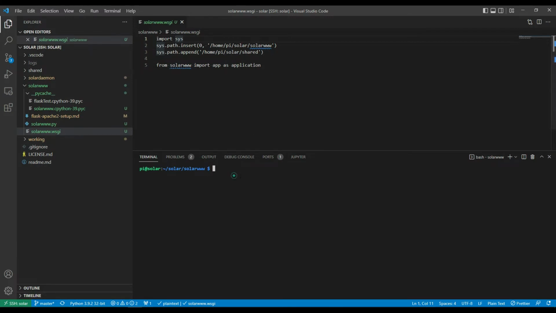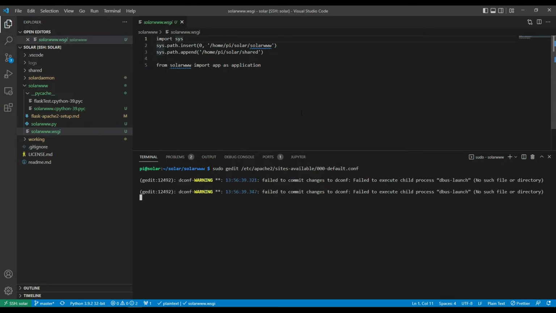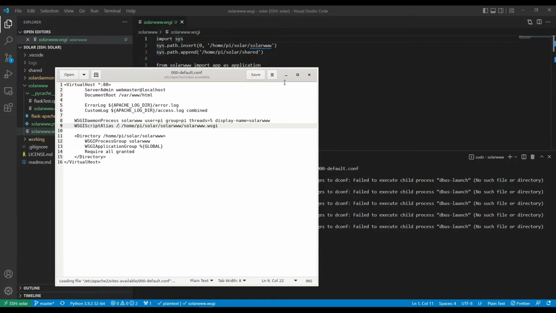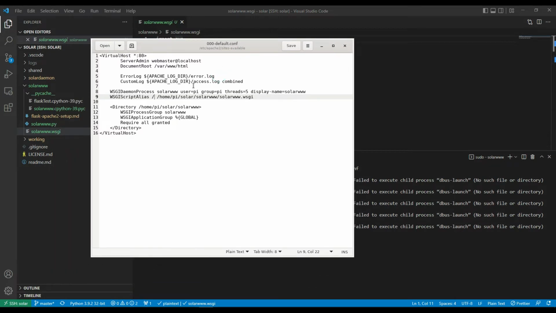The other thing we need to do is to go into Apache's sites-available. I'm updating the default one that's going to be there when you first install Apache. You could create a new one, but I'm using the default one that's there. I'm going to use gedit because I don't have scope in my VS Code remoting to get there otherwise. So this is looking at that configuration file through gedit. It's exposed in a Windows application. That's why in my install instructions I say it's good to also install gedit in the related Windows environment as well.